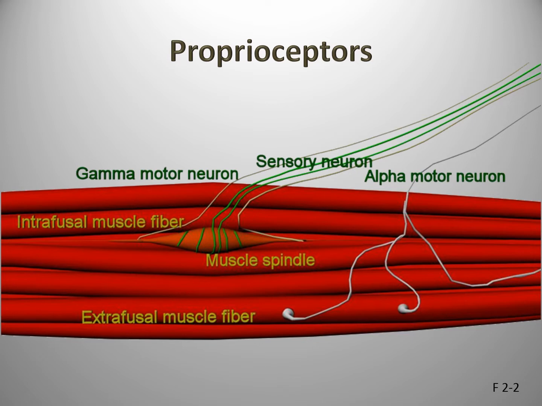Those that are outside the muscle spindle are called extrafusal fibers, and those 10 to 14 fibers which make the spindle are called intrafusal muscle fibers because they're within the spindle. The fibers within the spindle are innervated by two types of sensory neurons, while the extremes are innervated by gamma motor neurons. The function of these structures will be discussed in detail a little bit later.